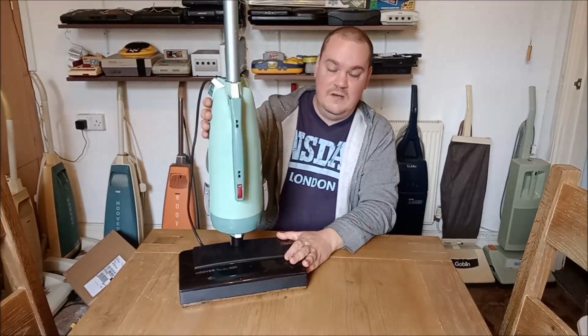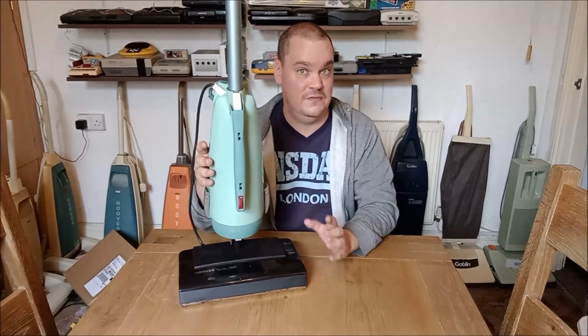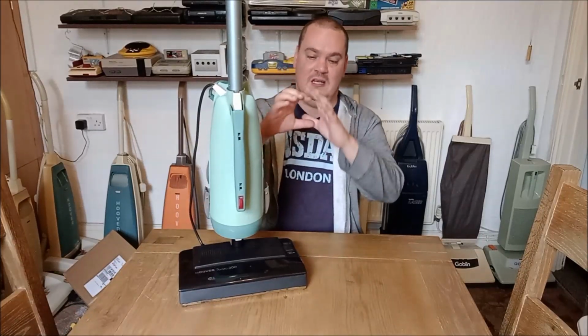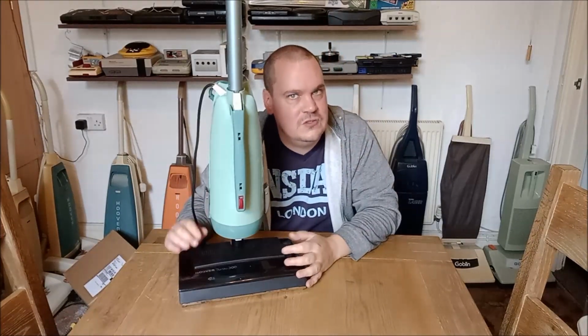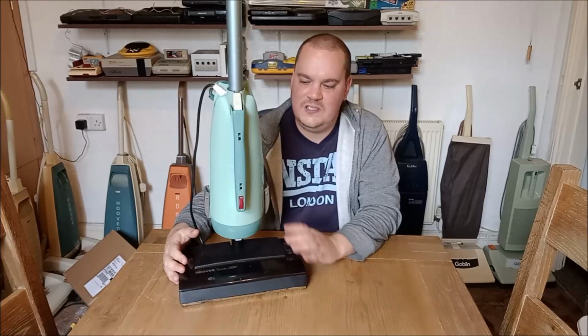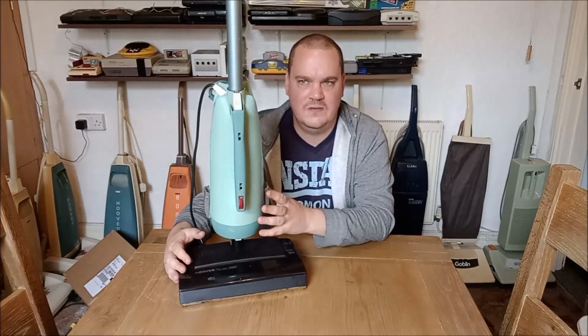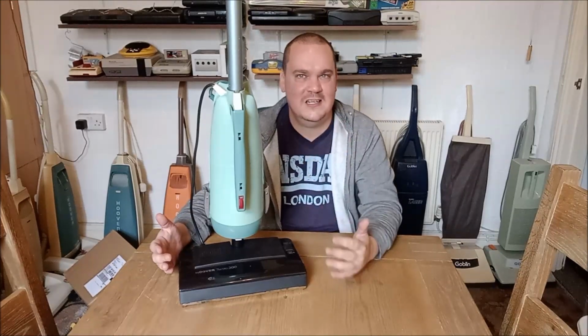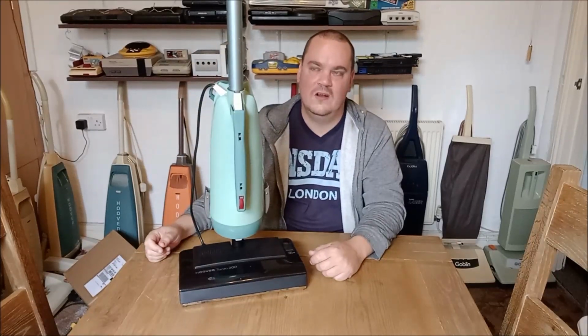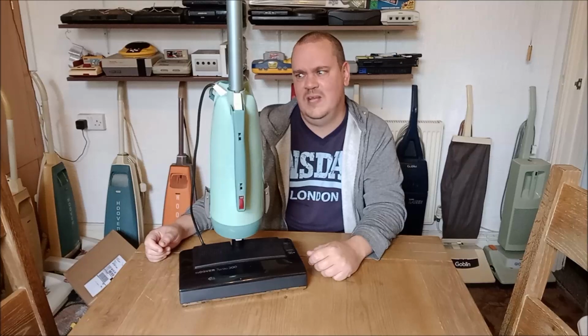Although I will say that because it's a Hooverette and it's only 240 watts, 240 watts, not volts, it's 240 volts as well, but 240 watts with very tiny fans, it does not produce a huge amount of airflow. I can't imagine what it would have been like in the 1960s if this was your main vacuum cleaner, just a straight suction Hooverette. It would have taken you forever to clean your house. You would have been doing it forever. There's just such little suction and airflow from this tiny little motor. Oh, God, it would have driven me mad. Great for dusting your knickknacks, but probably not so much for deep cleaning your shag pile. No, not ideal for that.